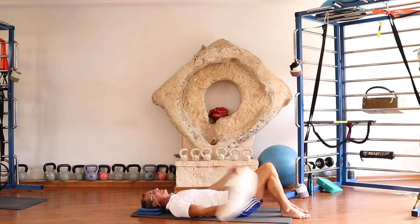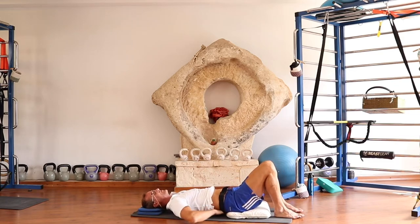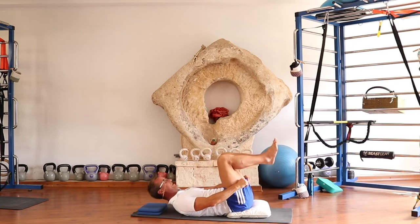Take hold of your cushion. Cushion goes underneath your bottom. Okay, don't have it too high up so it's not underneath your lower back. Again, similar to the cushion for the head. We're just trying to let gravity do its work and allow the spine to drop nicely into the mat. So we can just work a little bit of a higher intensity without necessarily loading the spine too much.